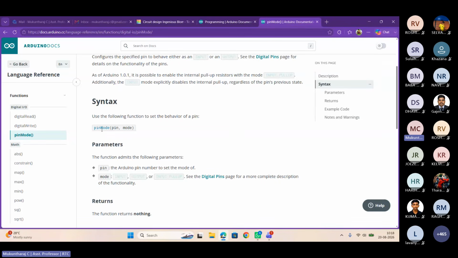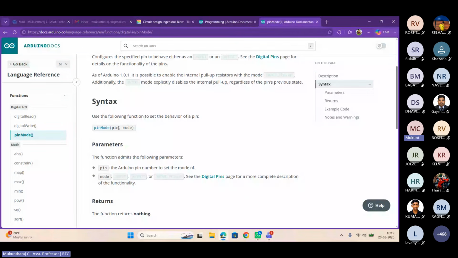So this particular function is called pinMode. If you observe it now, you can clearly see the difference. Pin, everything is lowercase. Mode, except M, other things are lowercase. M is uppercase, correct. If you type as it is, then only the function is going to be taken by your microcontroller. Otherwise, the compiler is going to throw you error. So this will be compulsory, right? For this purpose only, we are asking you to note. So write in your notebook pinMode in bracket pin comma mode.